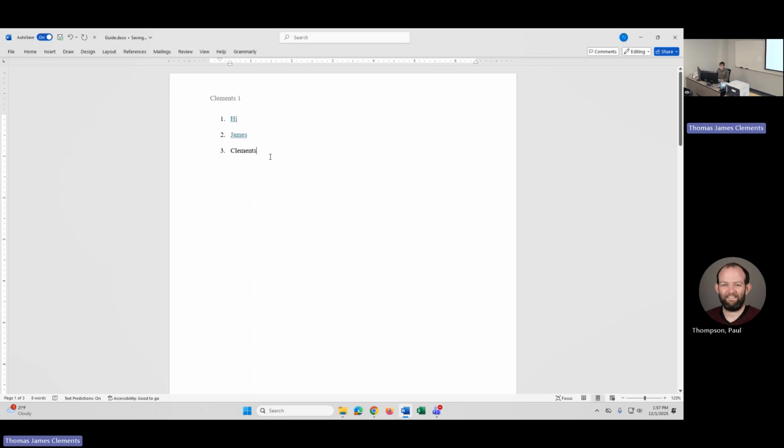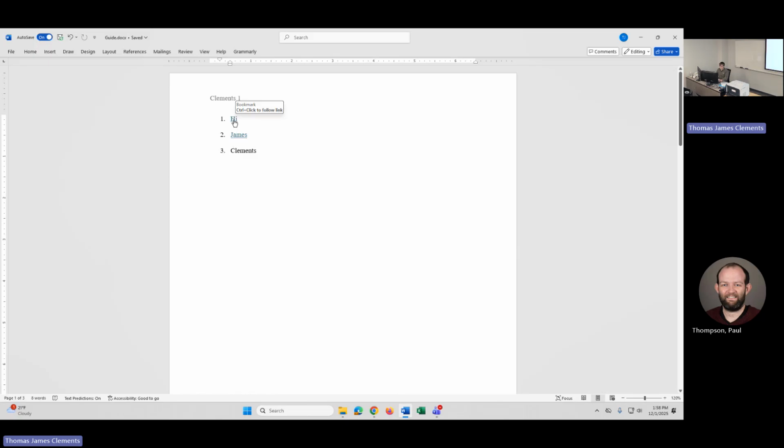I'm just doing it this way so that way you can see what happens when you don't label your bookmarks or use good naming conventions, because otherwise it just gets very messy. So for example, imagine you have a big paper, a big essay, and these are your titles, but you have the titles named different. So to use bookmarks, you would hold Control, and then this little pointer will pop up.